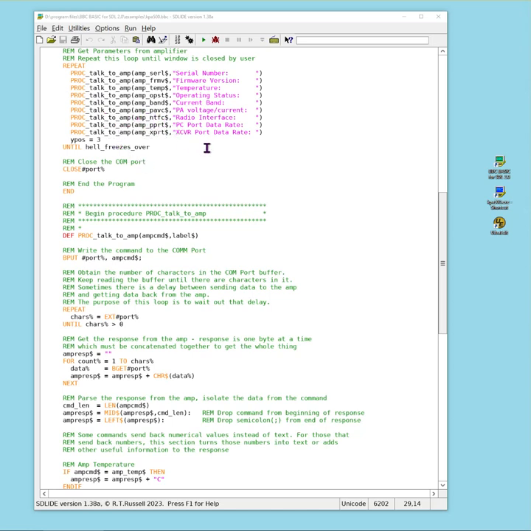And then, as I said, when you close the window, you'll go to that procedure that was named and execute the code that's in there. And the code that's in there just closes the port and quits the program, because we don't want to leave the port open when the program ends. And I think behind the scenes, BBC Basic would close the port anyway, even if you don't, but why not be safe? And then this is left over from an earlier iteration of the program where I didn't go to that procedure at the bottom, but I left it in here. If there's some sort of mistake, or if there's something that causes it to fall through, we'll still close the port and end the program.